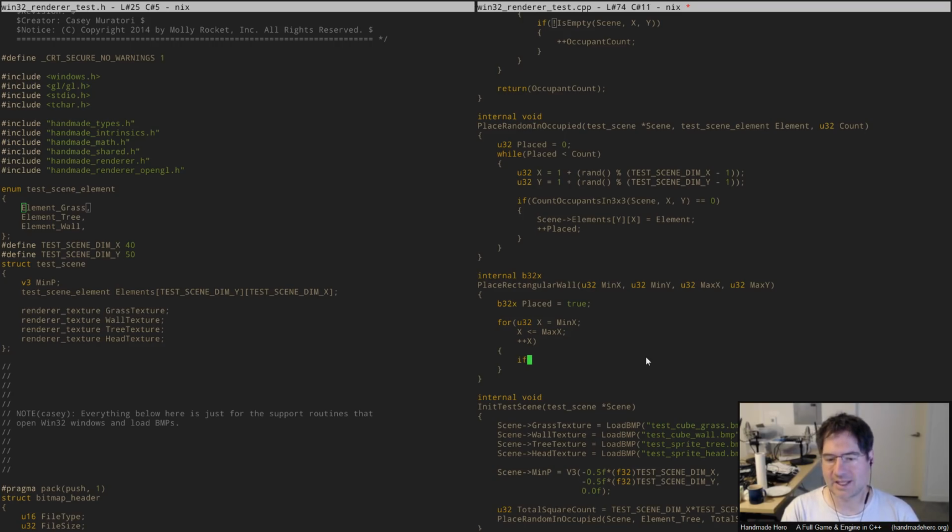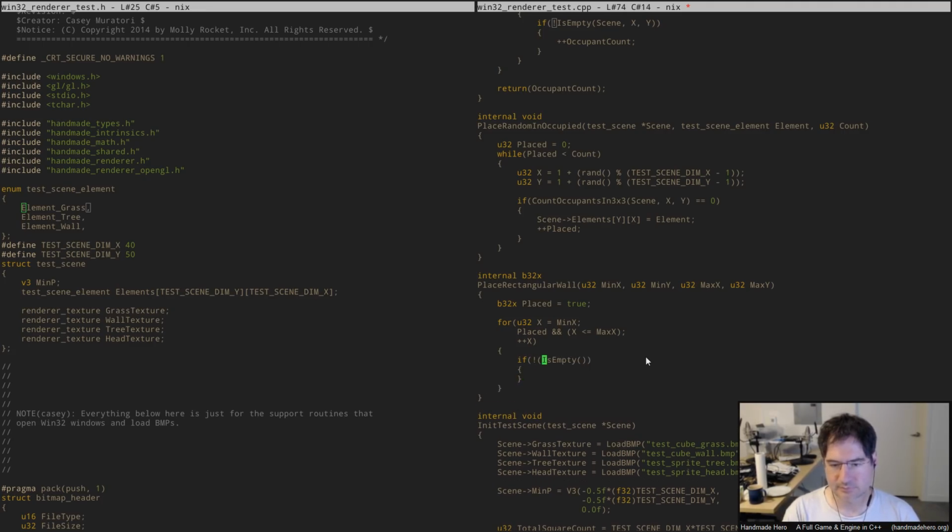So what I'll do here is say if, and I can also make this a part of the loop. So I can do here is say if it's empty in both places. If for some reason either of them are not empty, is I guess the way to say it. Either of the two x rows of wall. I'm just going to place a rectangular wall piece. If either of them aren't empty, then we're just going to say that you can't place the wall here, right?